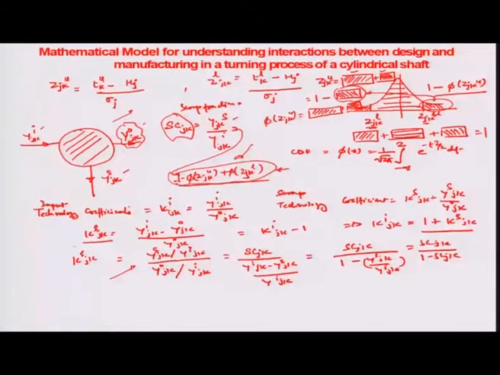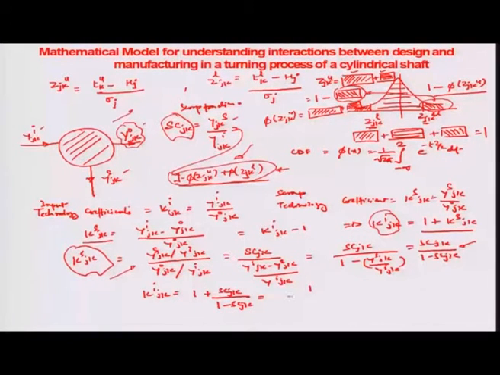So, we can actually calculate the scrap coefficient by looking at normal tables, and finally the input coefficient from the scrap coefficient by using this relationship. That is all we have to take care of. So, in this event the K I j k is also represented as 1 plus K s j k. So, it is 1 plus S C j k by 1 minus S C j k.